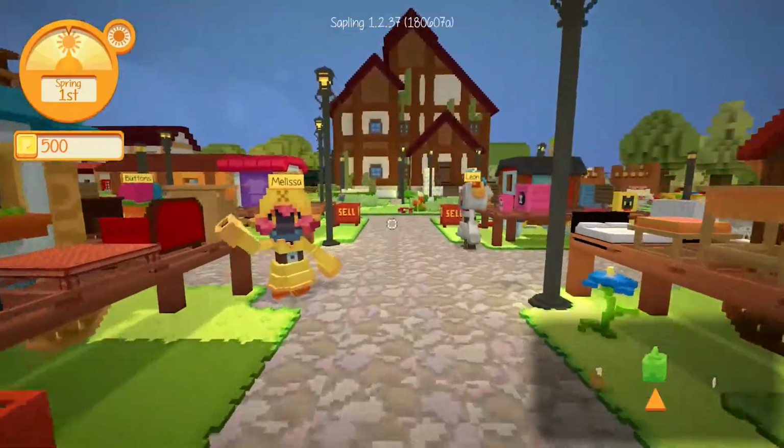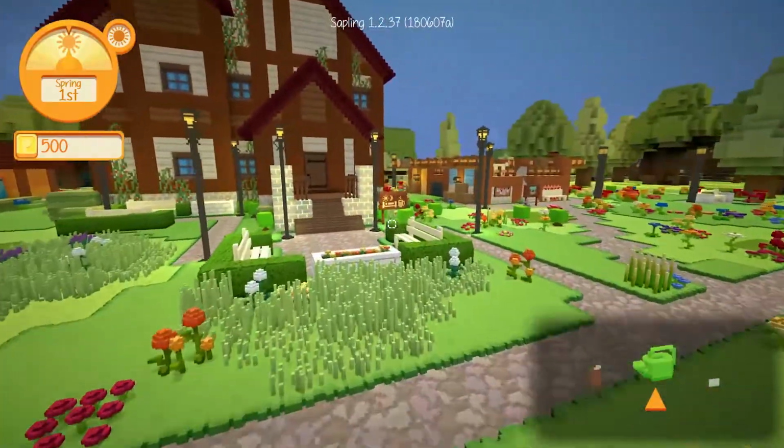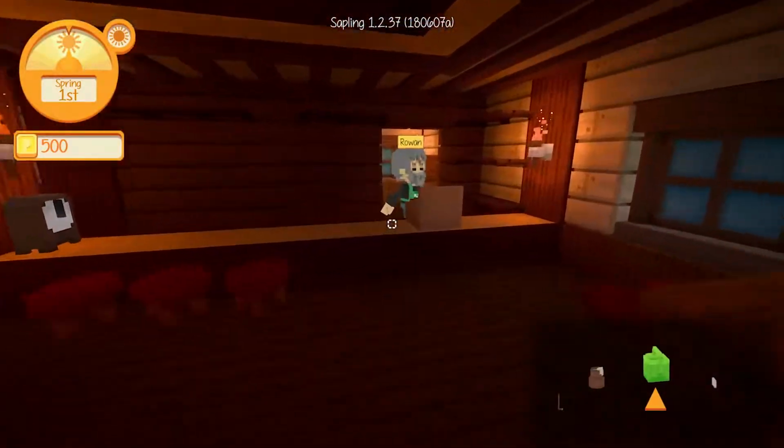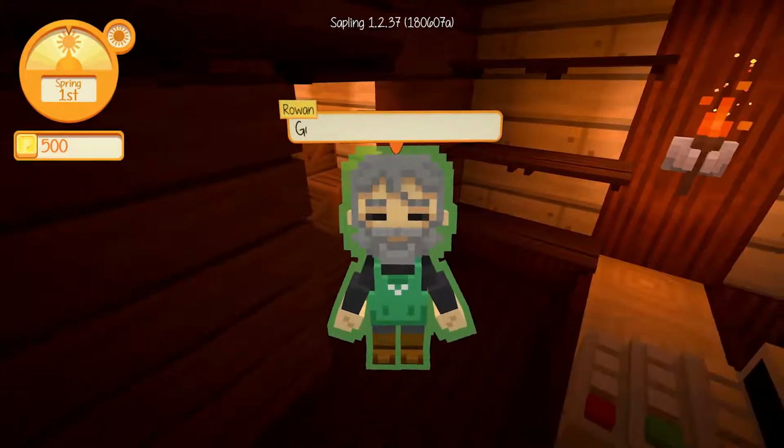Okay, so we gotta go back to Rowan. He'll have a little errand for us. And she wants a drinky drink. Which I've already got one in my bag I could give her, but that's not the point.